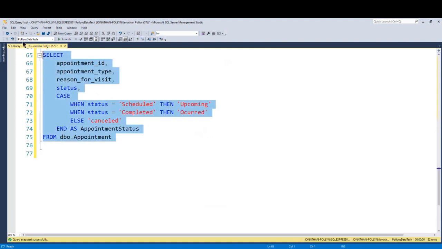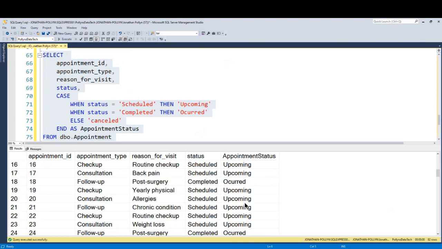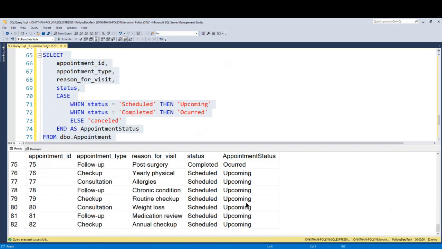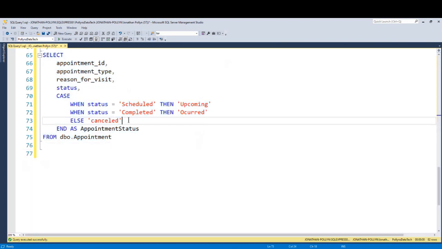If we run this to validate the status, when it is scheduled, it is upcoming. When it is completed, it has already occurred. There's nothing other than the two that we have. So beautiful, things look good. We can see how we were able to use both the search and the simple case to define a condition in a logical way.